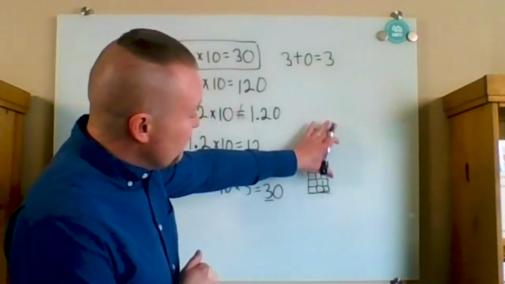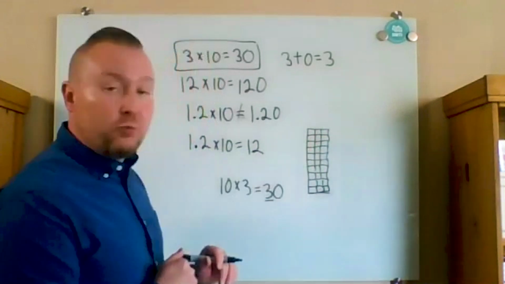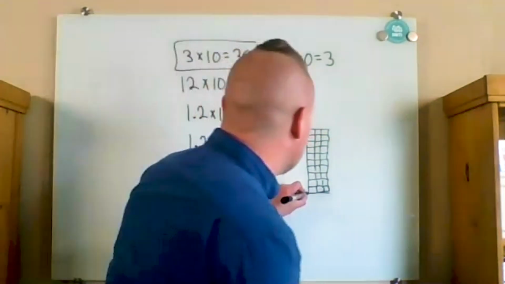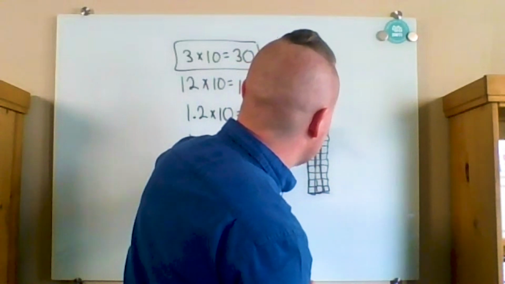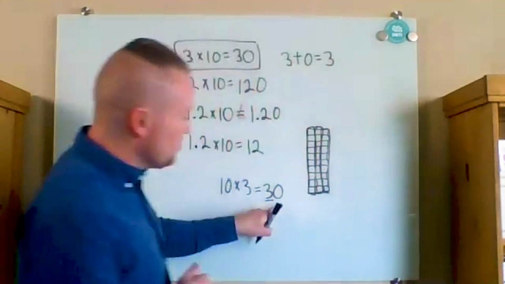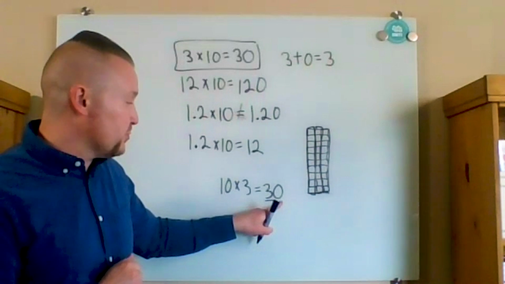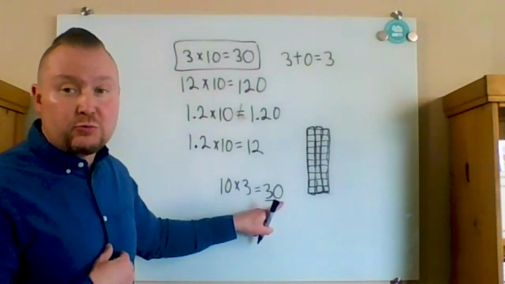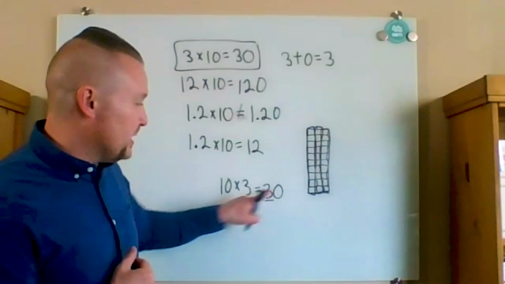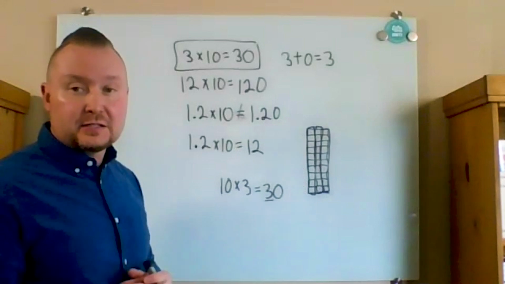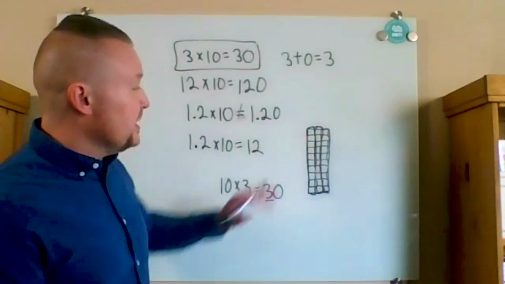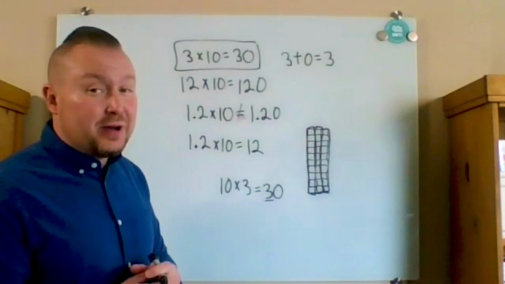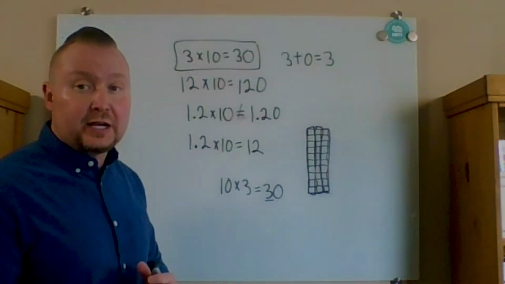So now we've got our model. It's 30 units of 1, but if you look at each column, we've actually composed 3 units of 10, which is why that 0 in the ones place shows up, because we don't have any units of 1 anymore, because we took each unit of 1 and iterated it 10 times. So that's how the 10 rule works initially. We have some other videos talking about it with decimals and also some ideas with exponents.